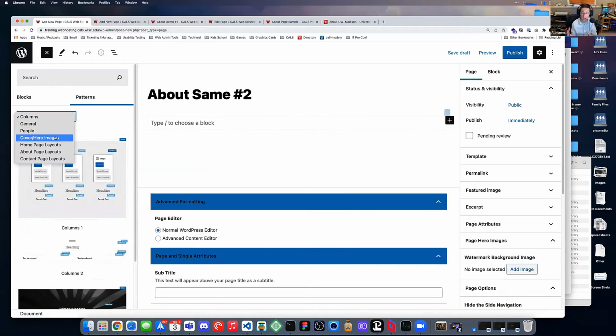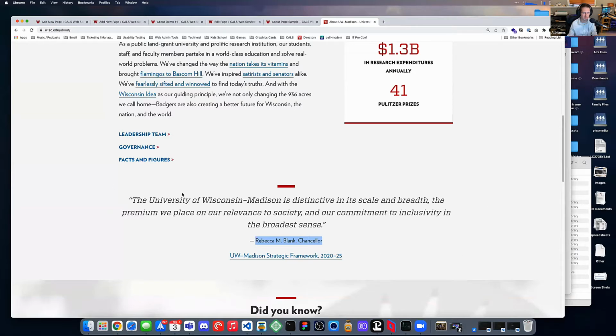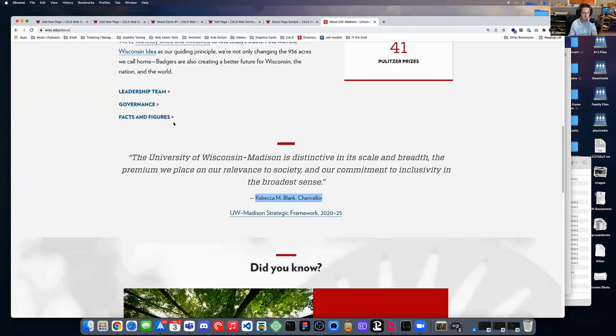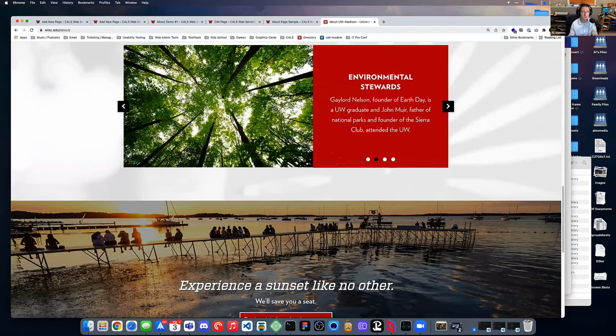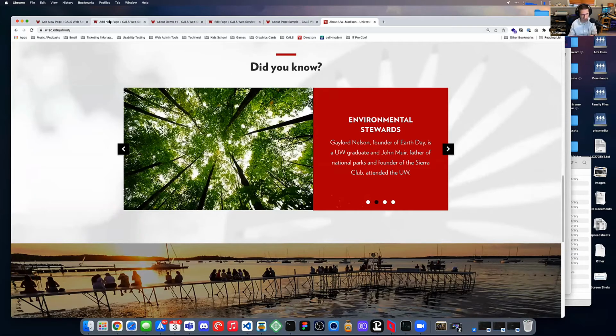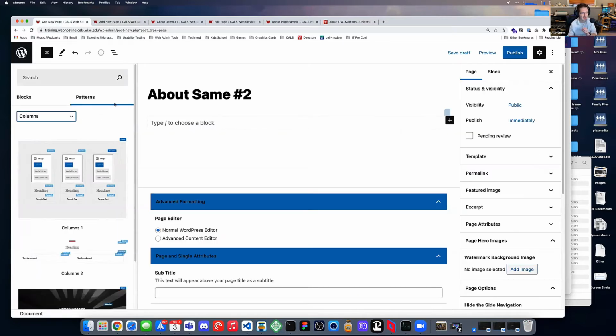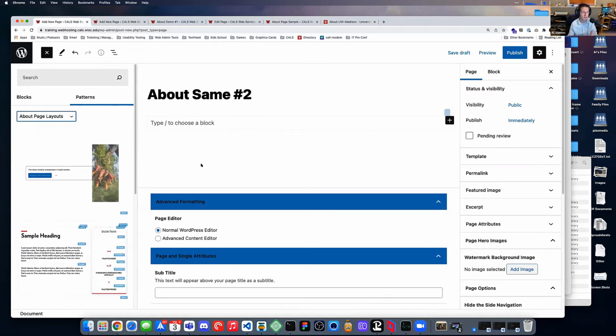So we're going to be doing a combination for these patterns of sections, as we tend to call them, right? Sections probably being one big chunk of content that may include multiple headings and lists. May include multiple columns, may include a slider, but we're also going to be trying to include full page layouts so that if you're looking for a best case or a guided option for a new homepage or a new about page or a new contact page, there are going to be options that you can come in here and just click a button and get that to start with. And keep in mind, you can start with it. You don't have to keep it exactly the way it is.